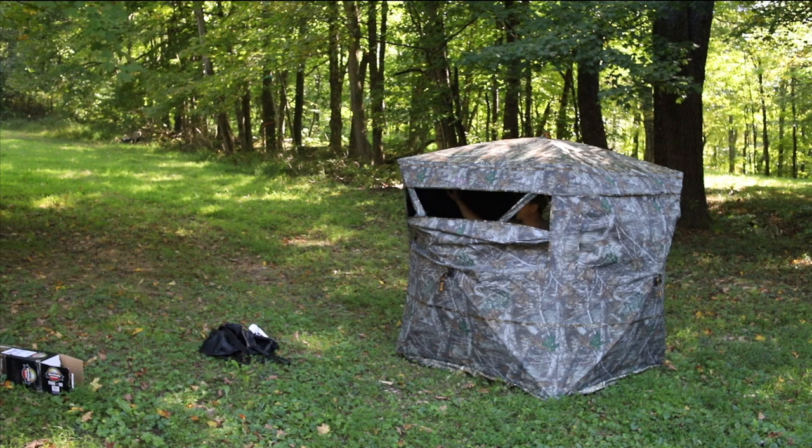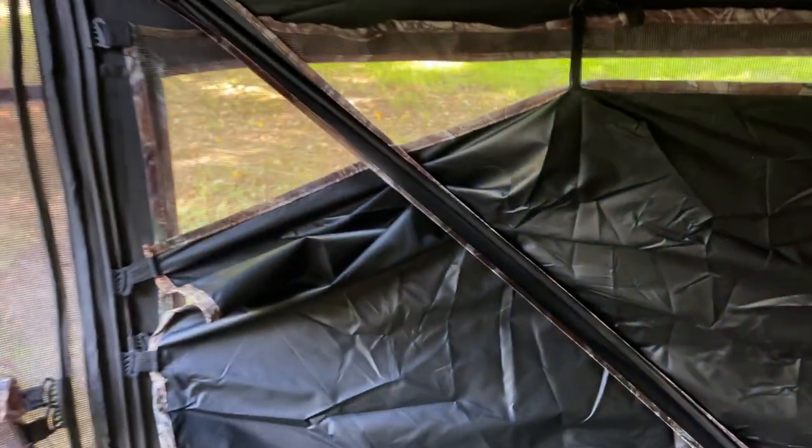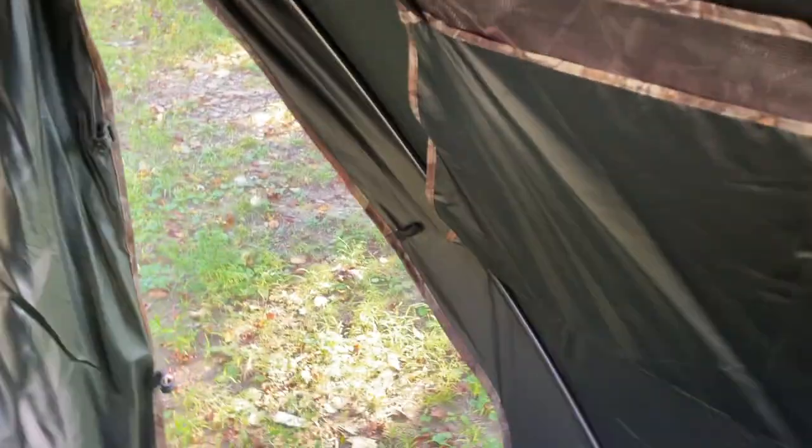There are other windows that can be opened. So we're inside the 180 blind. Here's the part that I opened. There's my camera over there. You see the house down there just fine. You have these different types of quiet closures here and here. A lot of sliding closures, no zippers. So if you can be scent free, you're going to have a really nice quiet blind here.